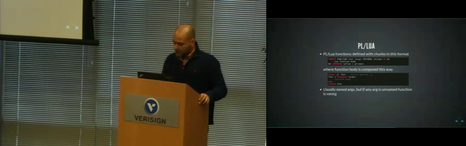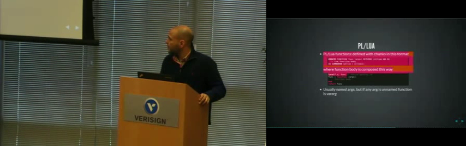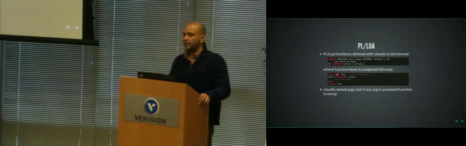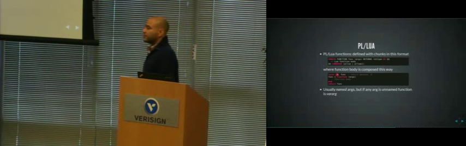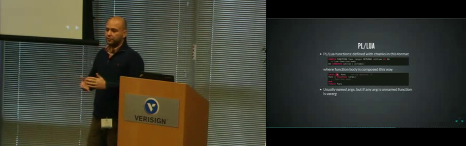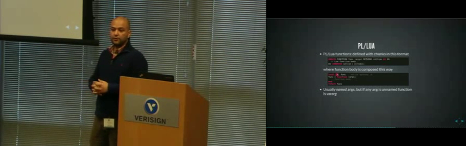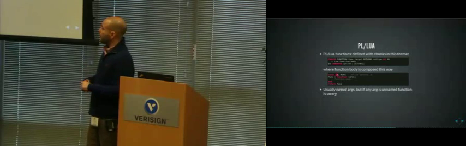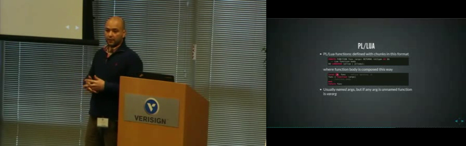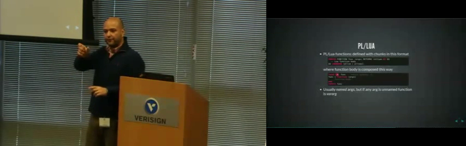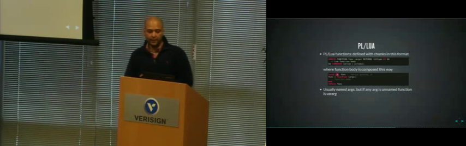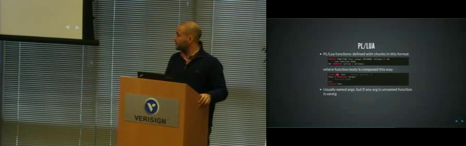There is one thing to notice here is that I put this local declaration here in the beginning, and this has two purposes. One is you can use this U here as an up value, right? Because func is a closure on U. So you can use this U to initialize some specific table. Suppose you want a cache, or you want a counter, or you want something, you can use this up value to do this bookkeeping for you. The other point is that you can make func also be recursive, right? Because we have local func, and then you can have func, and then you can call it recursively. So it's very nice for this.